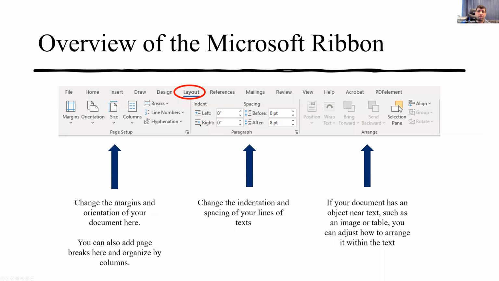So on to layout. Layout's an important one. The page setup, you should really only have to configure once. Your size is almost always going to be letter paper, except if you're using legal for some documents. Margins should always be 1 inch all around. And you're usually using one column, although depending on the formatting, you may add columns and change all sorts of things here. You can configure hyphenation here.